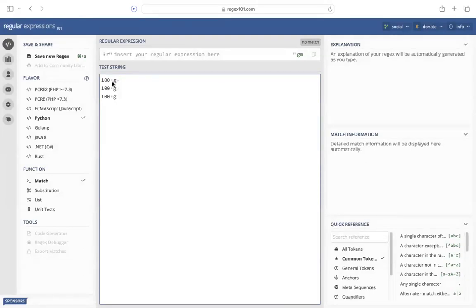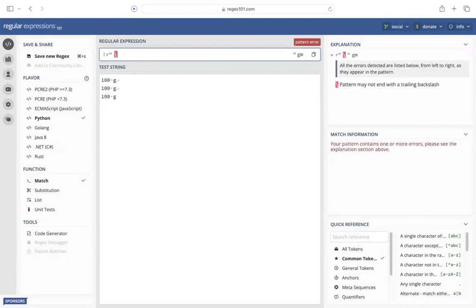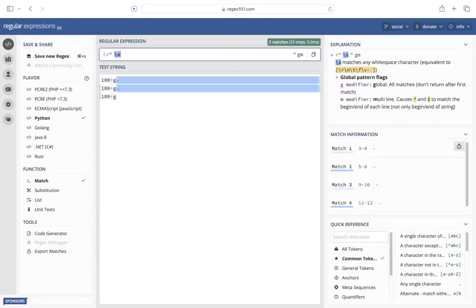So one way to select white space in regex is, if you go here and type a backslash, this backslash as I'm typing, followed by the character small s.